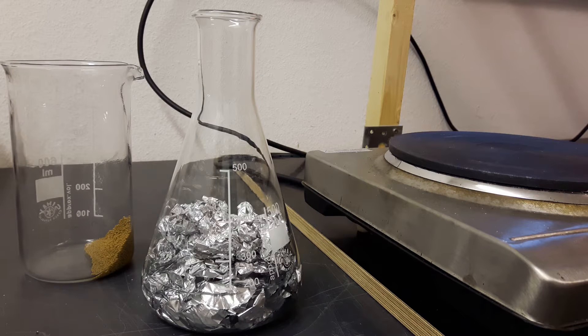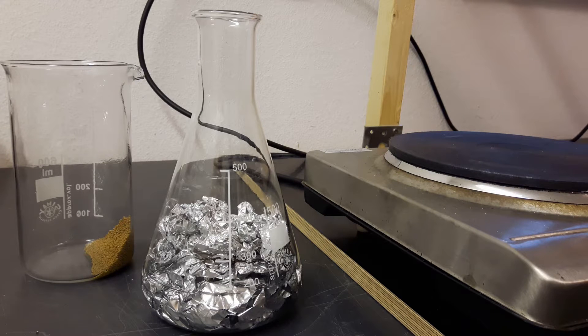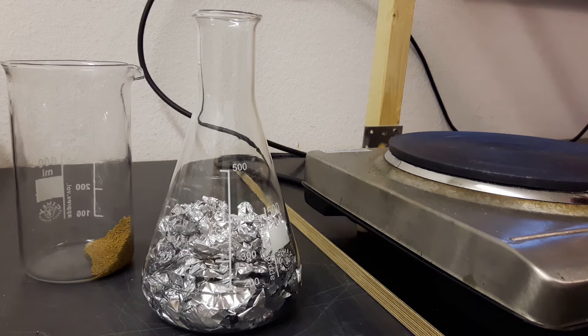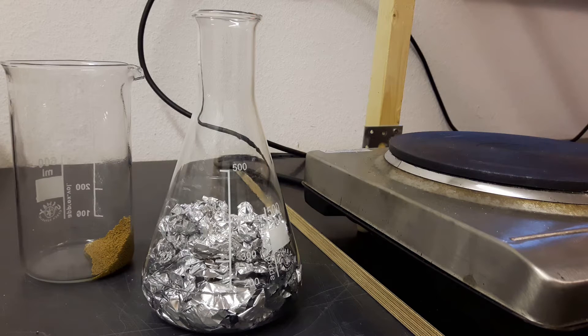I use isopropanol which was in the beaker with the molecular sieves to dry and aluminum foil and as catalyst I use iodine. So this is just a derived method from the isopropoxide synthesis from Nile Red which is quite a cool chemistry channel so I recommend you to take a look at.